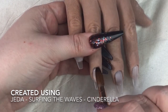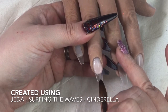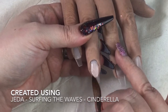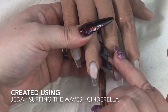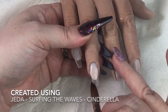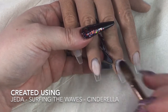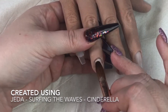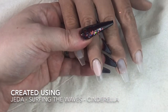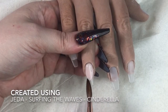I didn't know whether you guys prefer individual nails or a full design set, but I really liked the colors I was working with and I thought I can't do just one. So yeah, I've decided to do the whole thing. Let me know if you would prefer it broken up into individual videos or if you're happy with it as a design set.